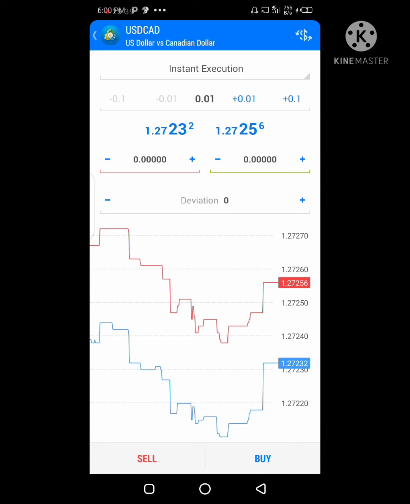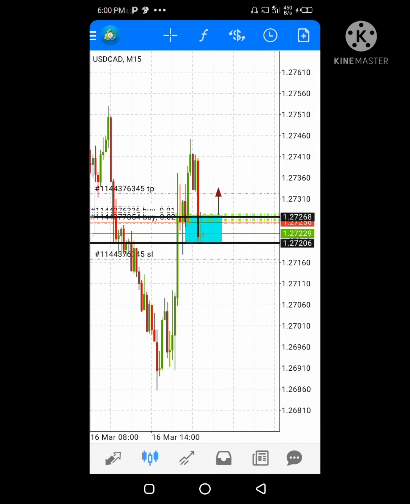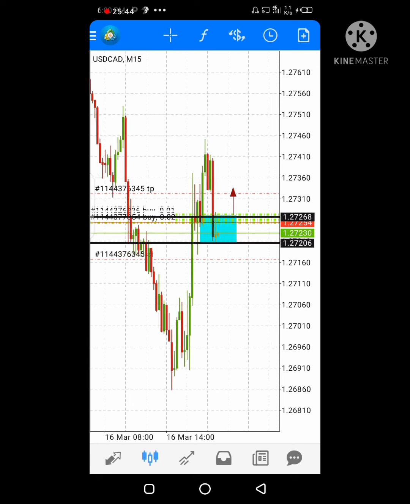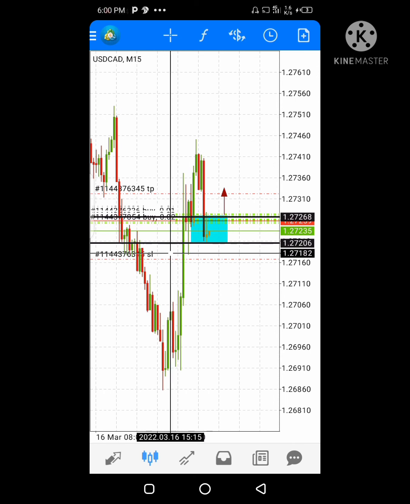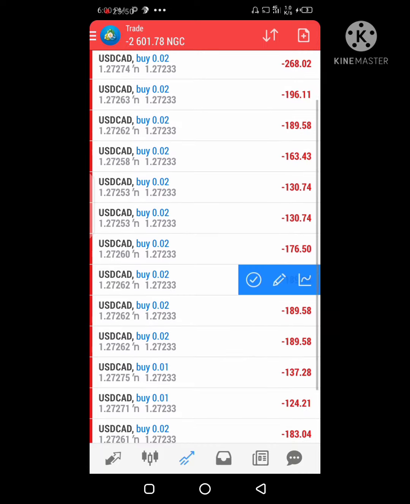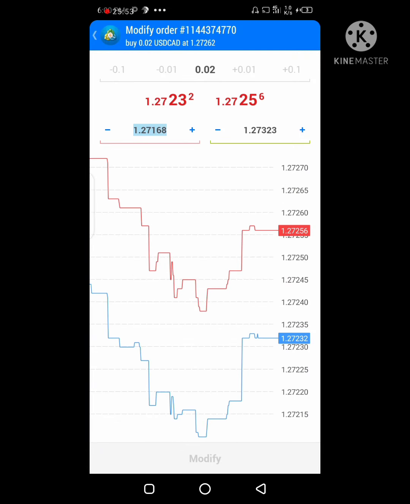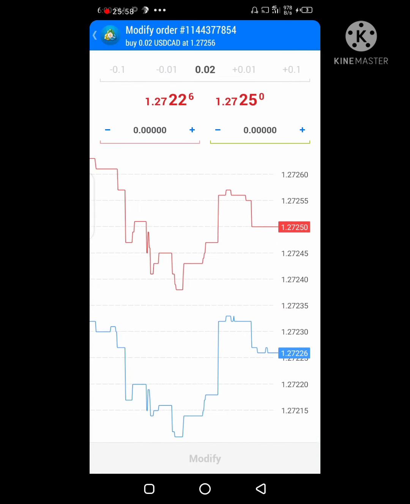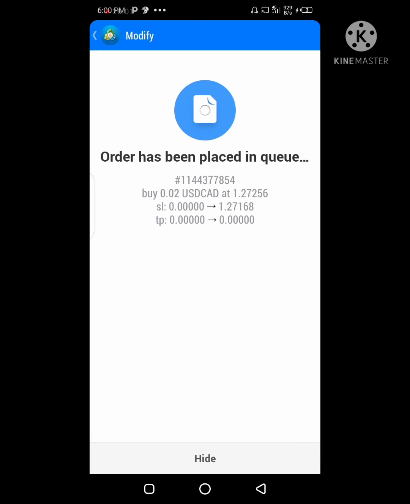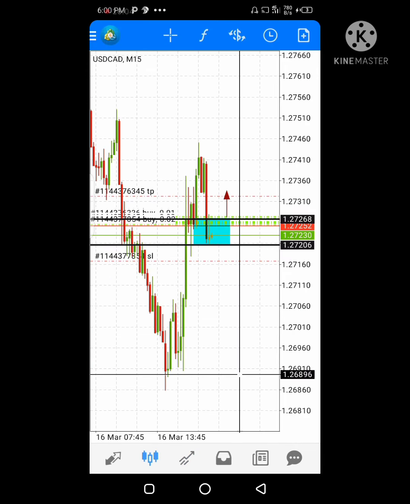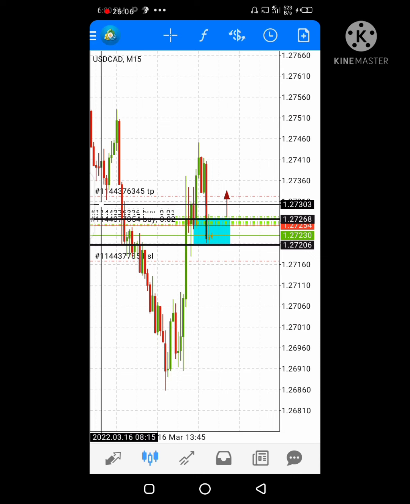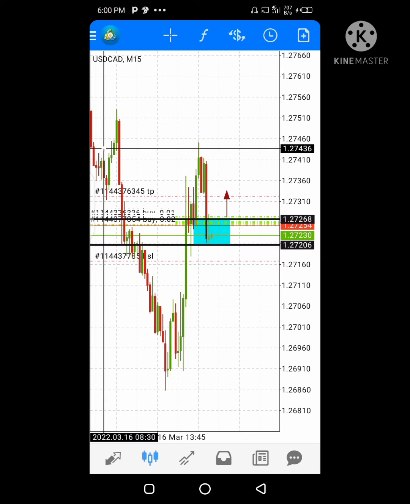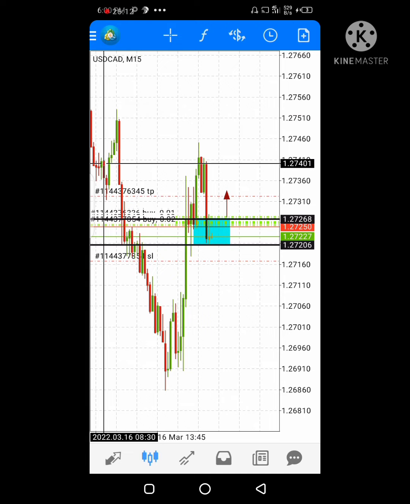Just going to put one last trade, but this one I'm not going to put take profit. I'm just going to leave it right there till it runs. That will be my end trade. I'm only going to put stop loss for that one. For this last trade I just opened, I'm just going to leave that one to run till it move to here. Probably I feel it might make a new high here, or maybe move here to this place. Yeah, it's going to move here because there's an engulfing.